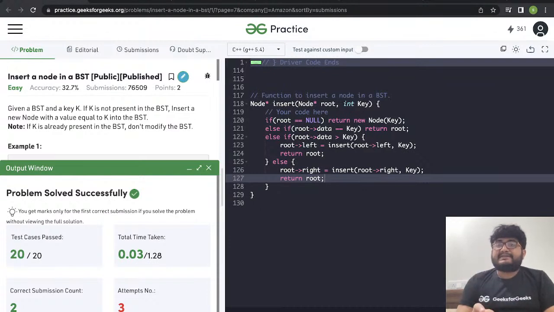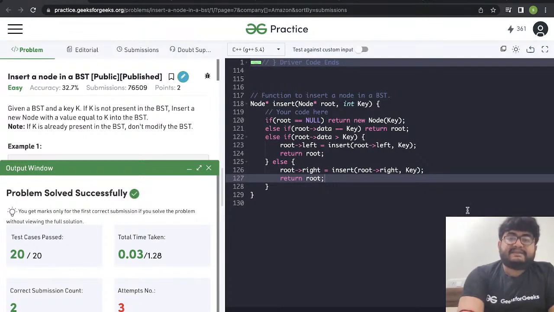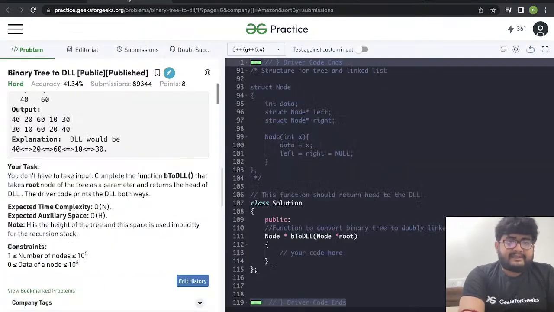And when should I insert, when should I create the new node? When I reach a null node, right? When I reach the insertion point, that time I should insert. And what is the insertion point? It should be a null node, because no node should be available at that point where it is inserted. So that's how I came up with this, right? So I think that makes sense. Let me know if it doesn't.